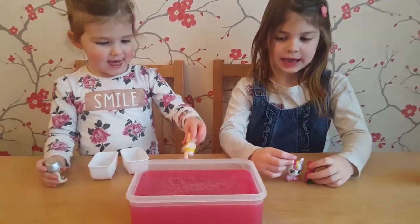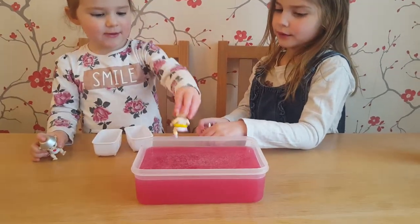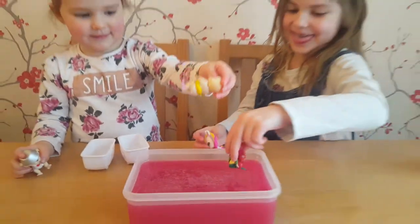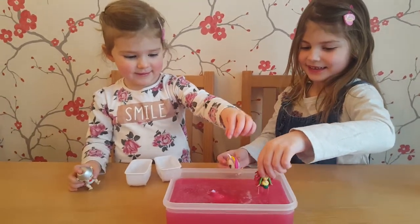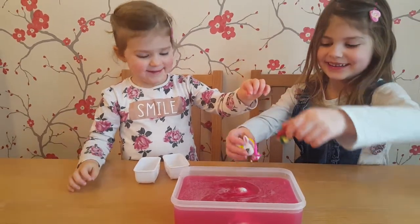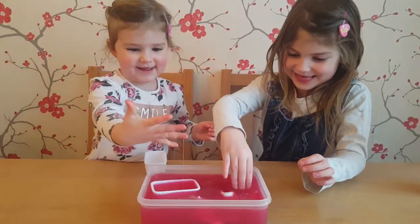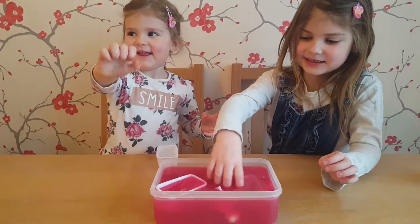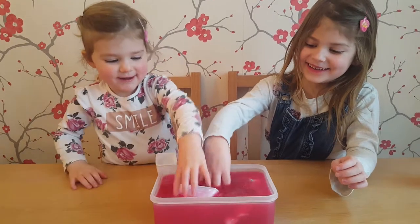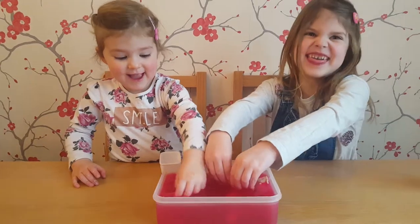It's warm. So the slime's almost ready now. Come on. After a while. Oh, you're going in the slime. Oh, all the way in. It looks like it's gooey. Is it gooey? Let's drop them in. I got slime. Is it funny? Yeah. What do you think?